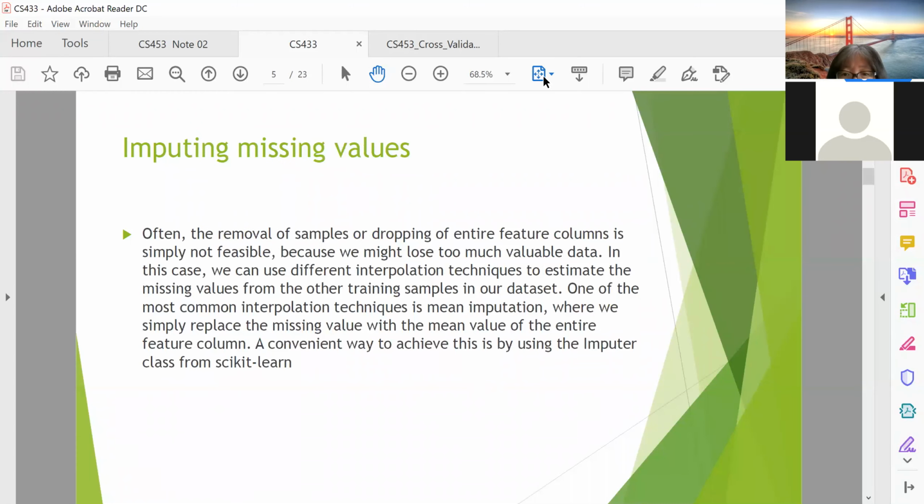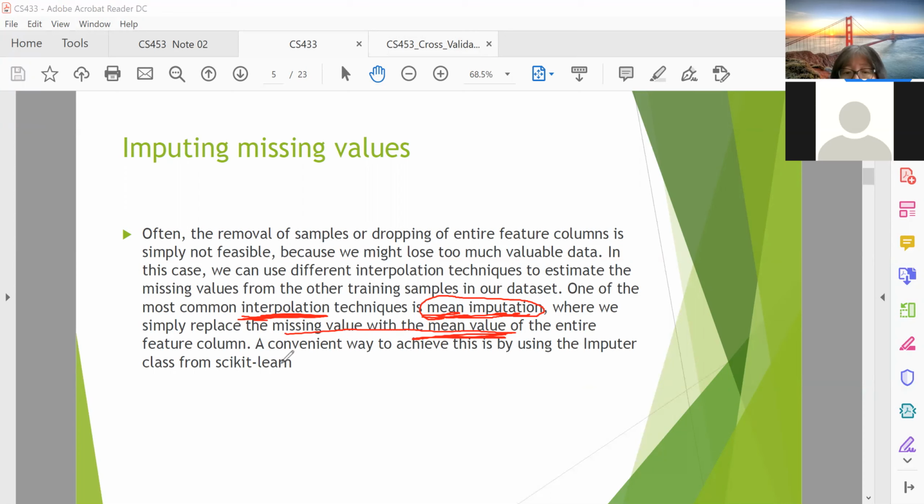So to deal with missing data, instead of removing it, we can do interpolation of the missing data. You substitute the missing data with something else. A lot of the time we use what we call mean imputation. So you fill the missing value with the mean value of the entire feature column.